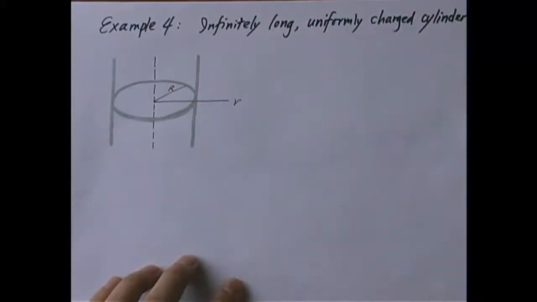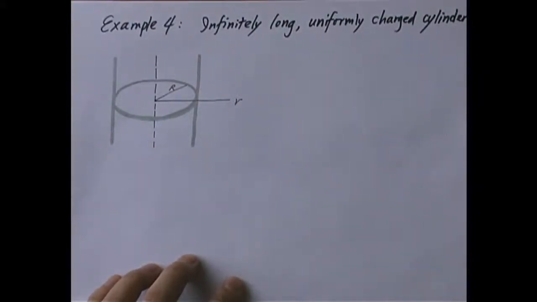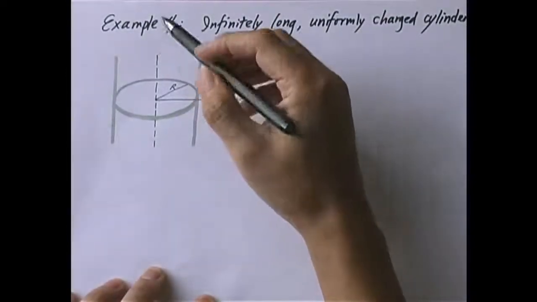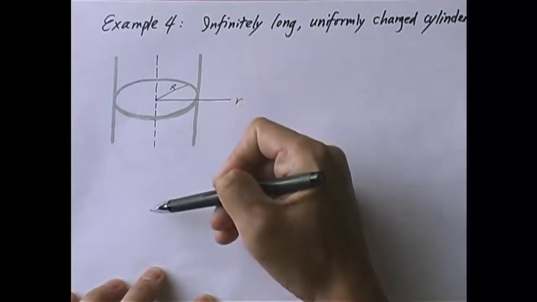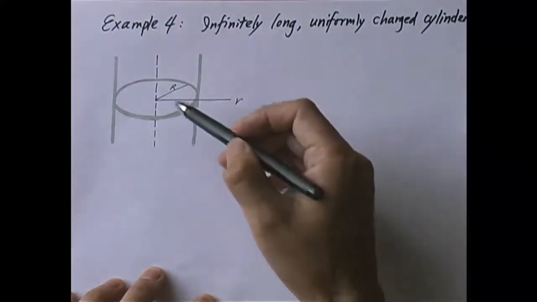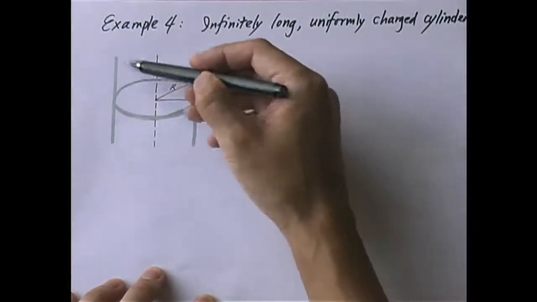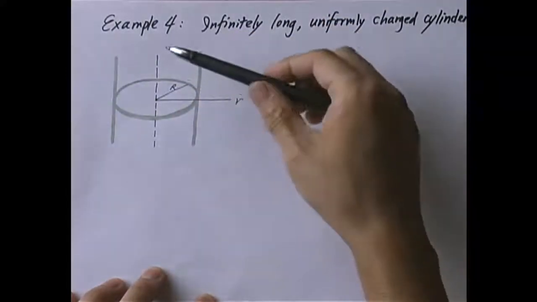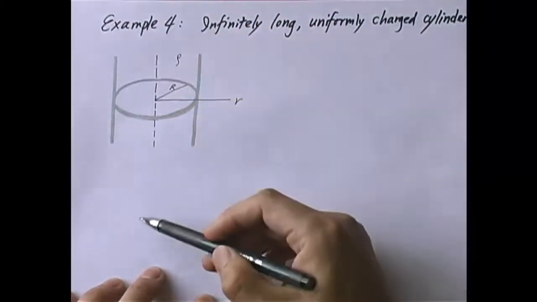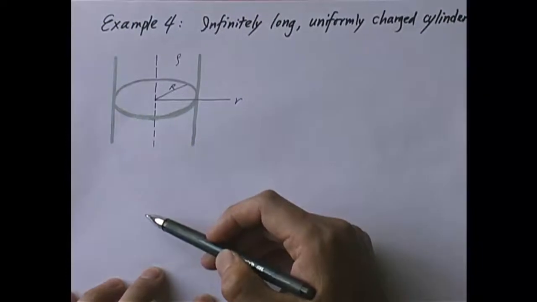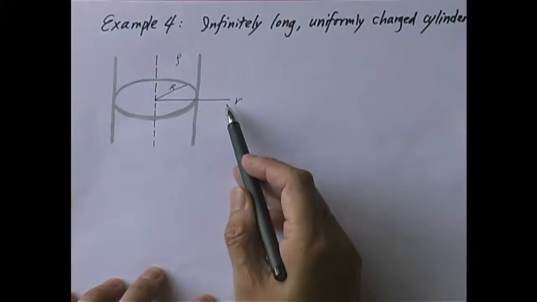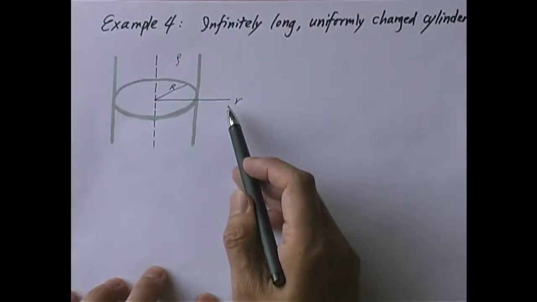Okay, now let's take a look at some further examples. Once we know how to calculate the electric field of an infinite long uniformly charged line, it is quite simple to extend it to the electric field of a uniform cylinder filled uniformly with a certain charge density rho. You know, this is a three-dimensional object, and we didn't even attempt to calculate the electric field produced by such an infinite long uniform cylinder in the previous chapter because the integral would be too much to handle.